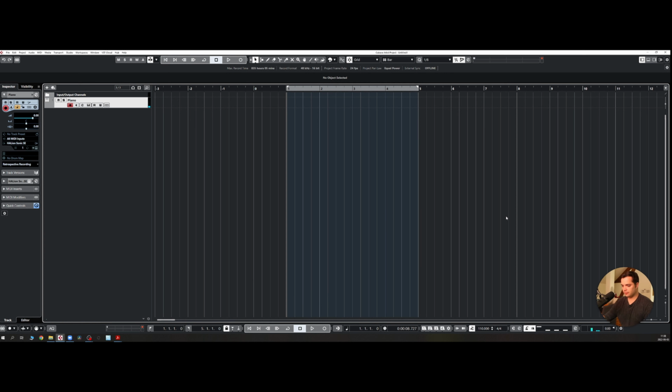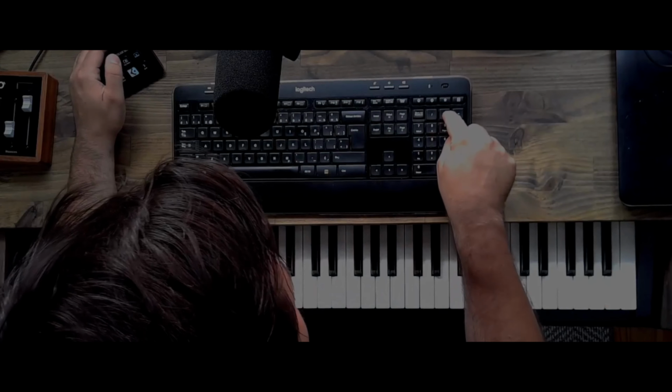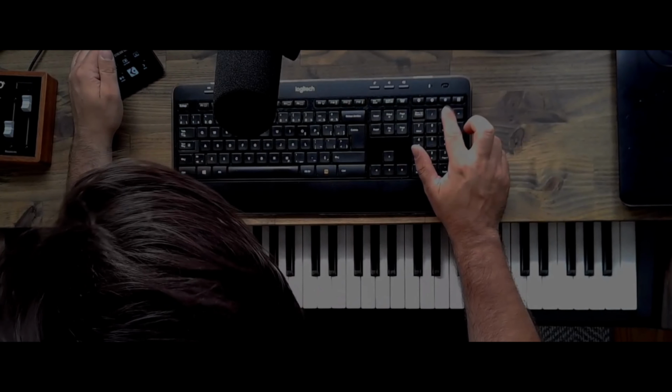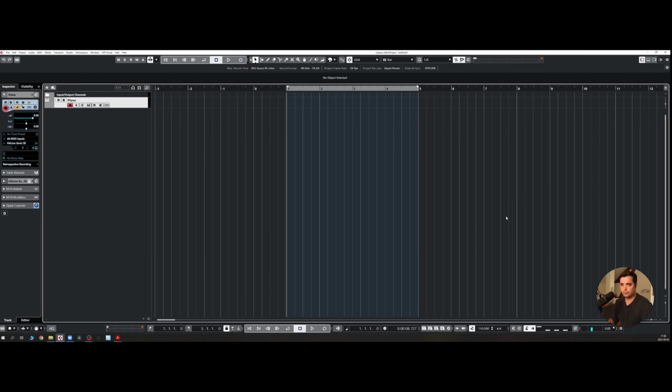So now let's hit record. As I said, there's a hotkey, a key command for that. You can press the star on your keyboard, or in your sequencer you can click on the transport bar down there or up there and hit record.